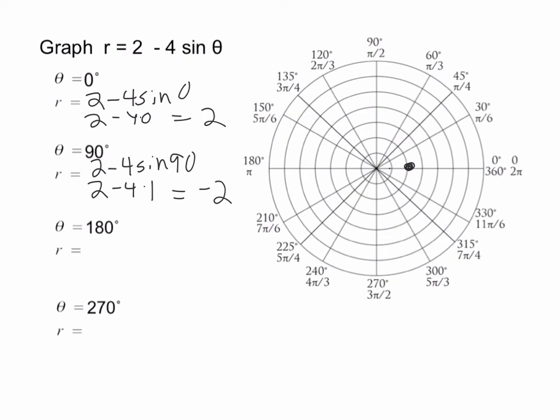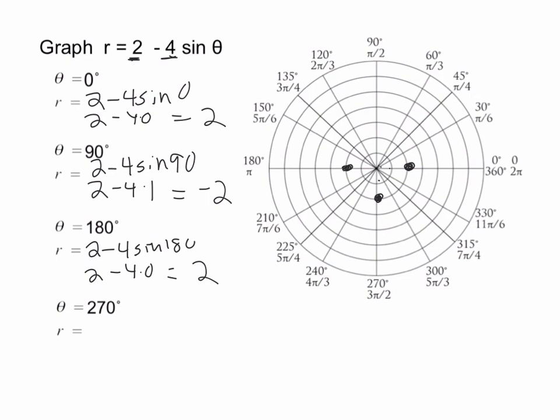So, we see a negative. Looks like we're going to have a loop. Does that make sense? Yeah, it does. When that k value is smaller than that c, we should have a loop. So I've got to be careful how I plot this. When I'm facing 90, which is up, I should go backwards 2 steps. There's my point. Then next I'll have 2 minus 4 sine 180. The sine of 180 is 0, so I end up with 2 minus 0, which is 2, when I'm facing 180 degrees.